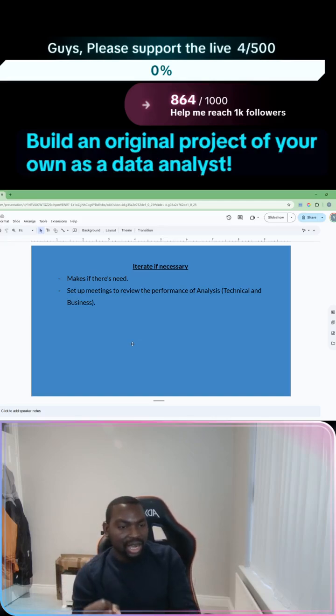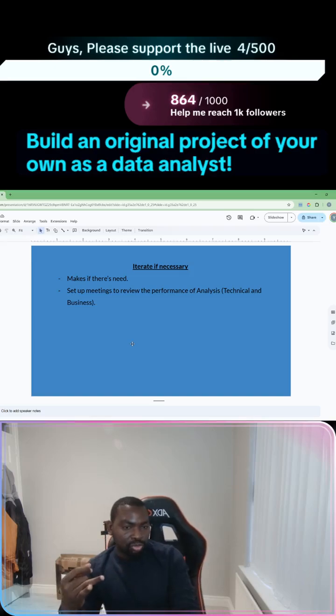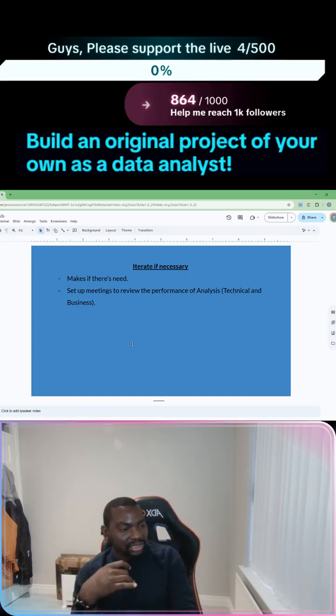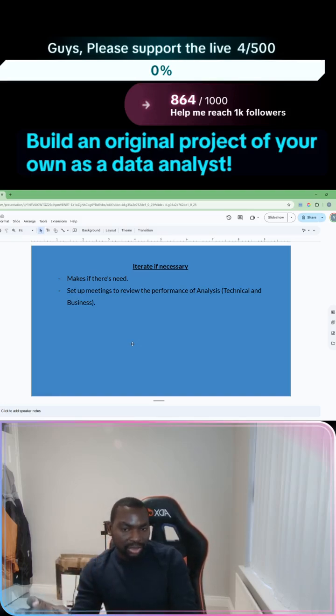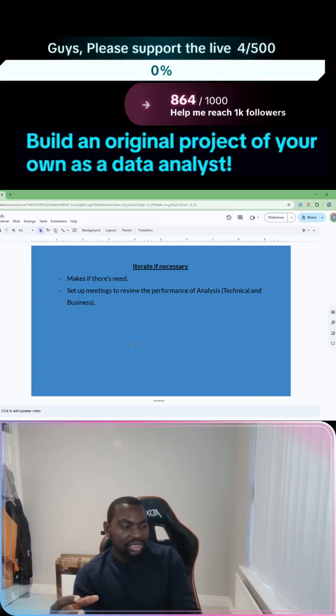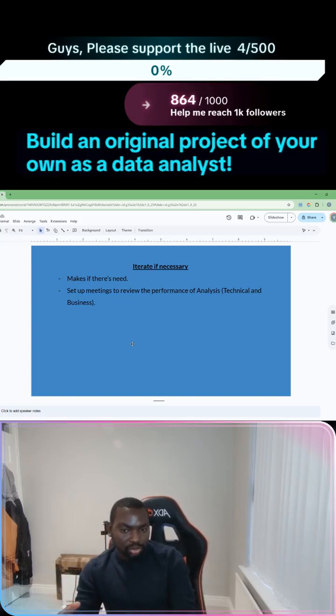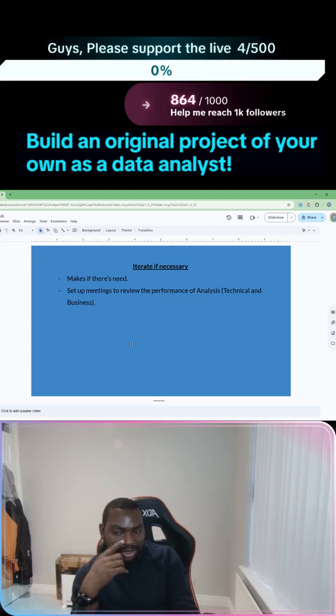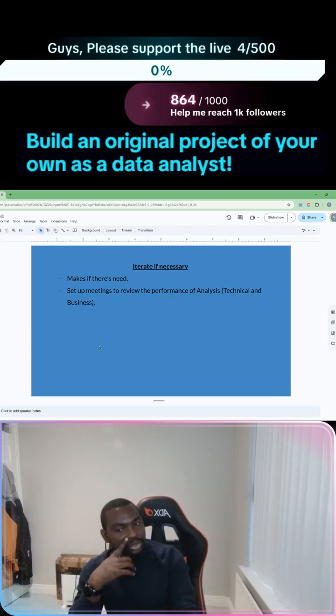So we have technical review, which is to see, is the dashboard actually working? Is it working for everybody? Do the right stakeholders have access to the dashboard? And also the business impact of it. Is it delivering what they want the dashboard to deliver? Do you understand right now? So that is the process we'll be going through.